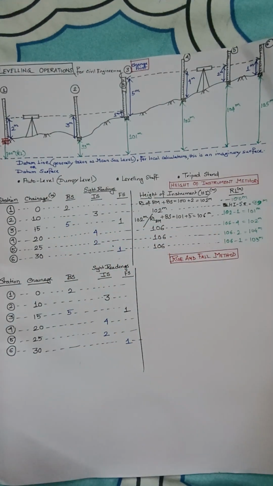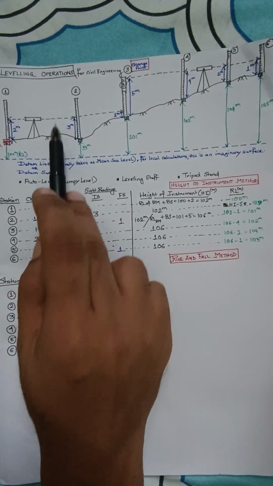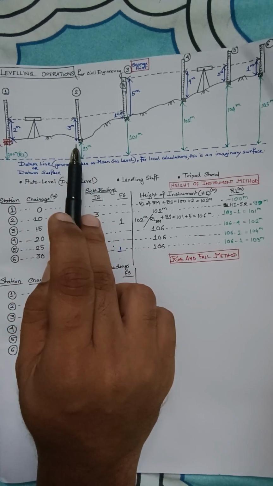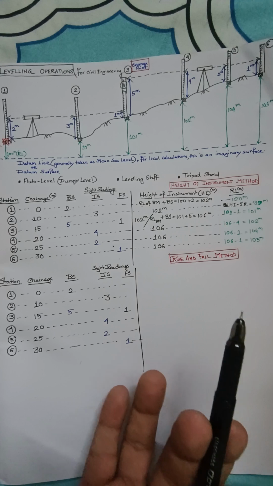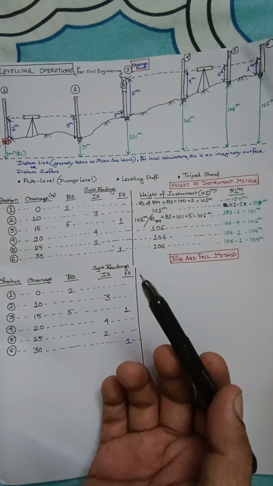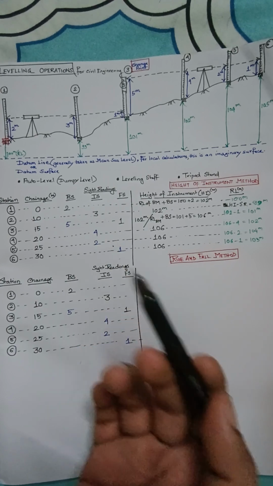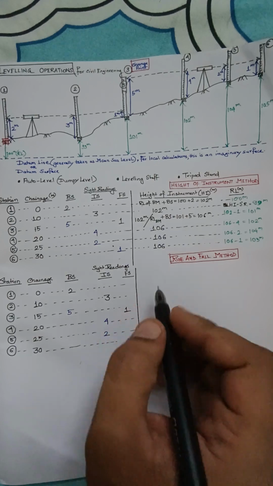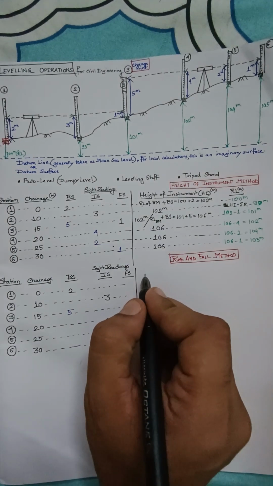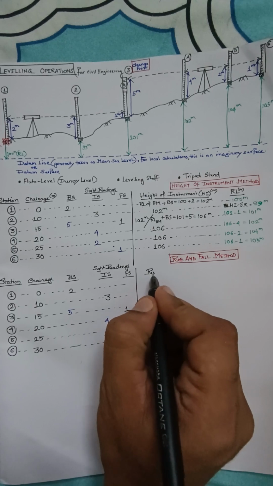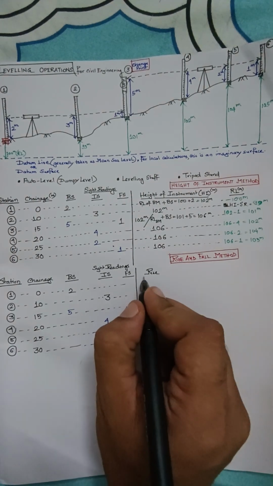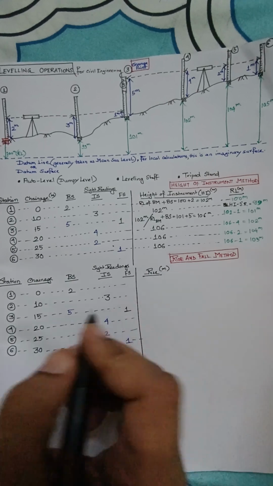So let's start off with the rise and fall. As you can understand, rise and fall means whether the ground surface has gone on a rising note or has fallen on a downward note. The name itself suggests the process. If the ground is going upwards, it's a rise. If the ground is going downwards, it's a fall. So eventually we have to figure it out. For that we need to find out how much is the rise, which is again calculated in meters.